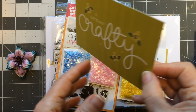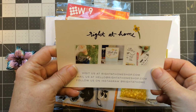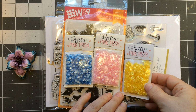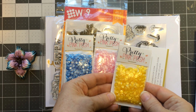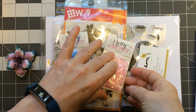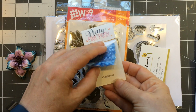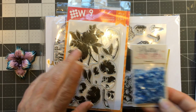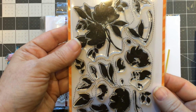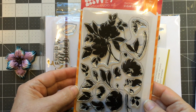Then there was a company I hadn't heard of, Right at Home, and they had some pretty stamps. But they also had a lot of product that I've been wanting to get my hands on, one of which was Pretty Pink Posh Sequins. They had a good selection of them. So I got Lemon Drop, Pink Blush, and Cornflower. I know this without even looking. These are the 4mm. And then the W+9 Watercolored Anemones. Jeez, sounds like Nemo.